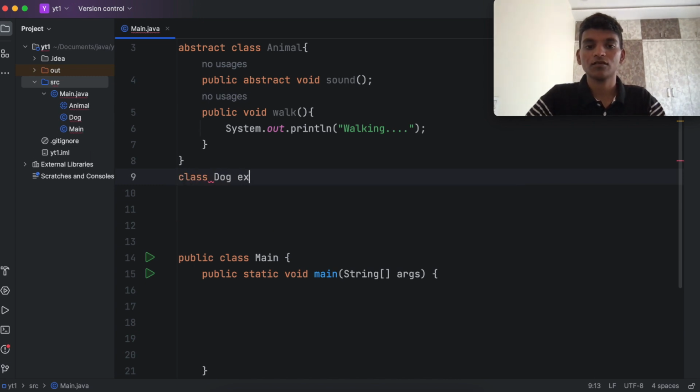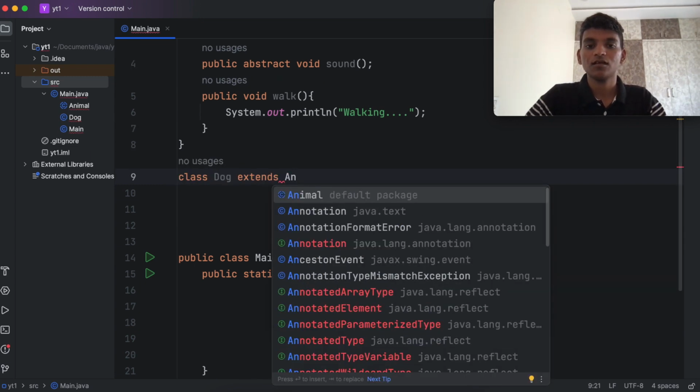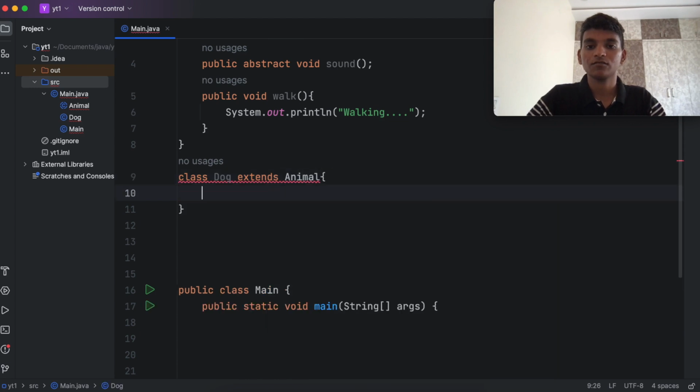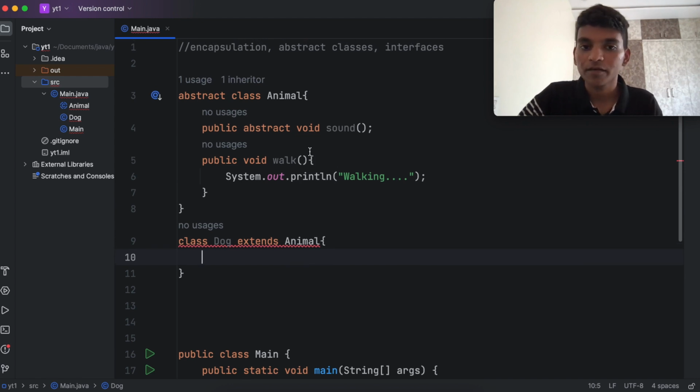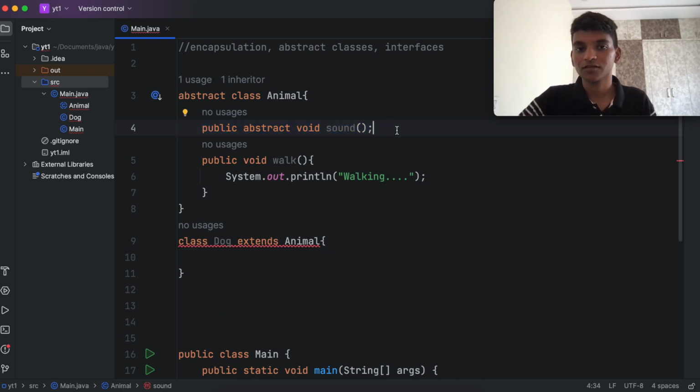Class dog extends animal. Okay, now we might think, why is this showing an error here? So the problem here is when we inherit from an abstract class, we need to implement its abstract methods. So here this is the abstract method, right? Sound. So we need to have that sound method in this.